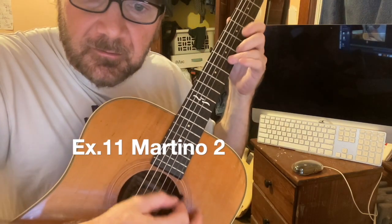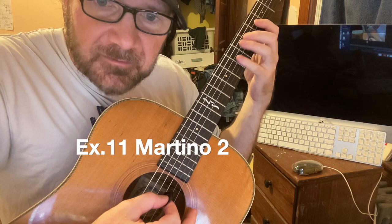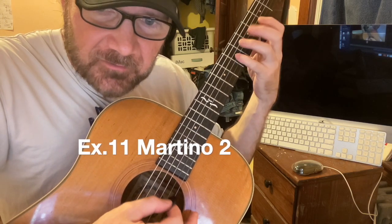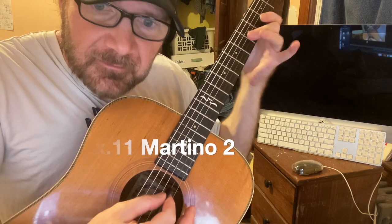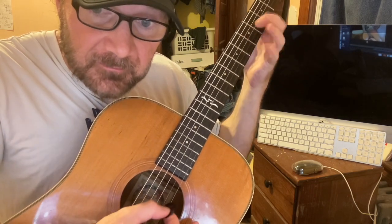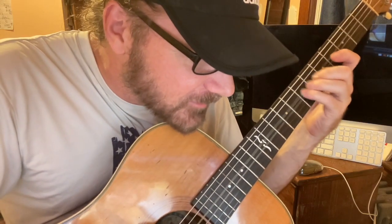Alternate picking. Until you can't. See, right there I kind of lose it, so I do a hammer on. So I can get the E. Can't pick them all. So that's Martino line 2.